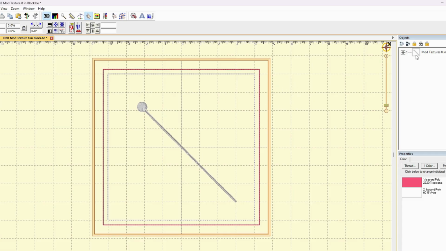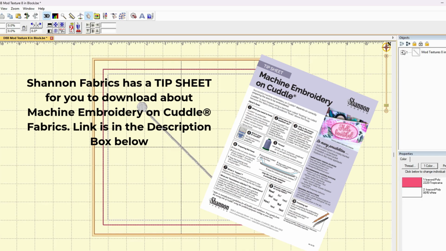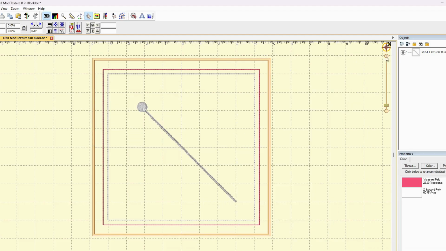And what I want to do is, I know that with Cuddle, sometimes the stitching can actually sink down into the pile of the fabric. And so I want to think about doing some embroidery that's really bold, that sticks up over the background fabric. But also I don't want to completely fill it with thread, because the idea is that the Cuddle fabric will shine and look interesting, and then the embroidery will give it texture.